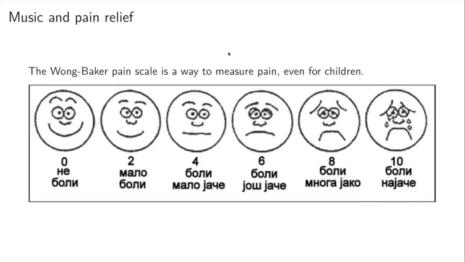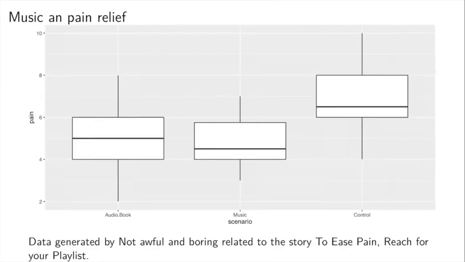So just back to my example that I was using in those videos with ANOVA, there's this thing called the Wong-Baker pain scale. This is from Wikipedia. This was the only Creative Commons licensed version of the image I could find, which is not in English, but luckily you don't have to read the words to understand it. If you go to the doctor and you're in pain, they'll sometimes ask you to point at which of the faces describes how much pain you're in, and you can use it even with kids. So these researchers wanted to know if listening to music or to an audiobook was going to reduce kids' pain. So those were our three groups that we were interested in.